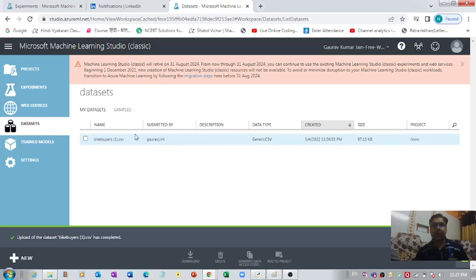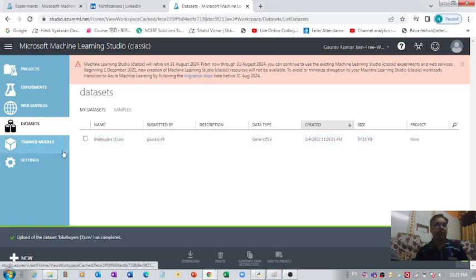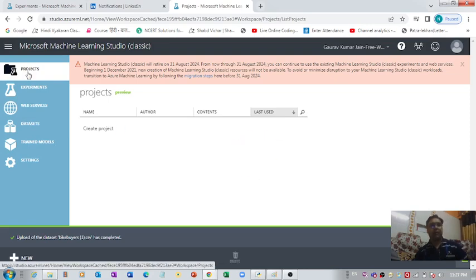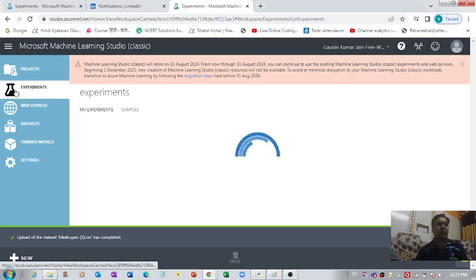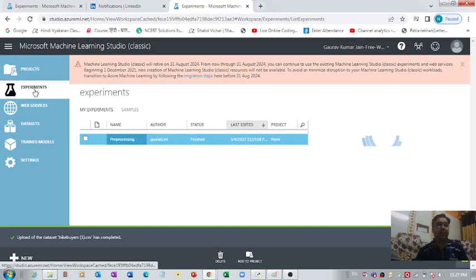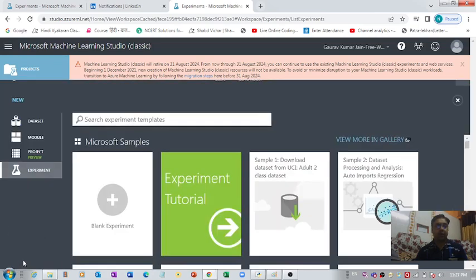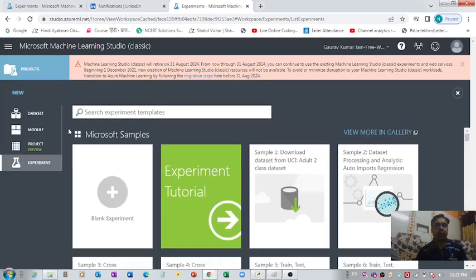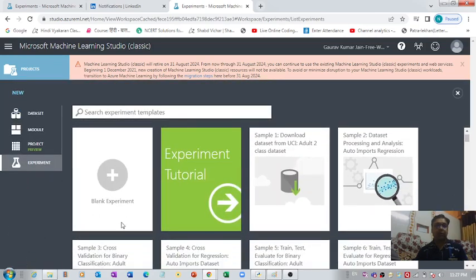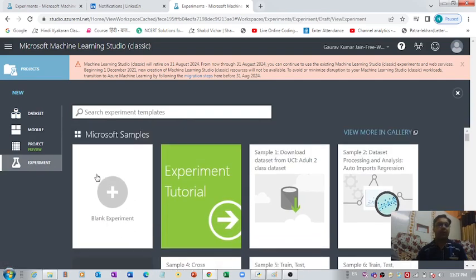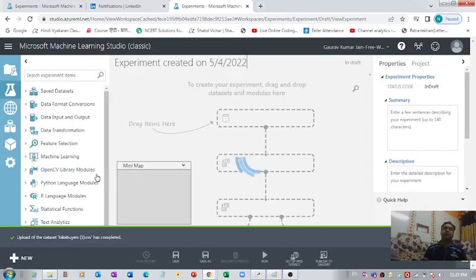So I have successfully uploaded my dataset. It's time for me to do some experiments on this. So you need to come to experiments, and here you'll find this button called new, and it will give you some options. So we need to come to blank experiment.